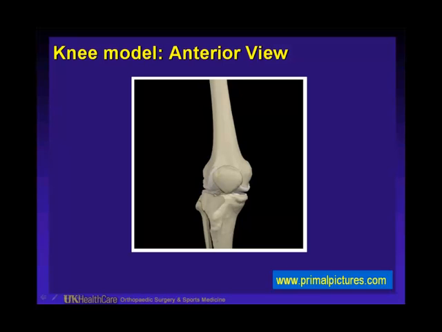So when we go back to primal pictures, looking at the anterior aspect of the knee, you can see the patella centrally. There are different lengths to the patellar tendon, hence different contact pressures of the patella as it goes up and down the trochlear groove, much like a train on a track, or more appropriately, a lima bean in a spoon. Significant amount of tracking issues that we see, and this can be because of the shape of the patella, the trochlear groove, or the position of the femur underneath the patella.